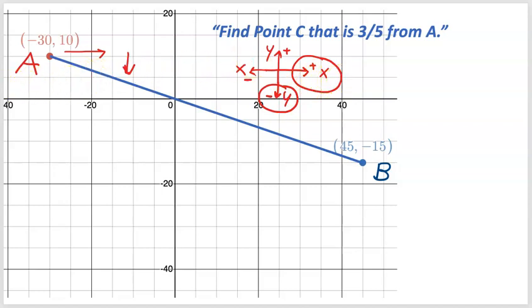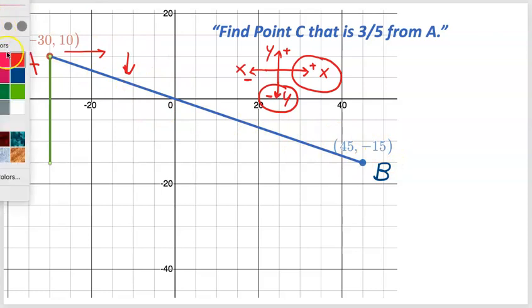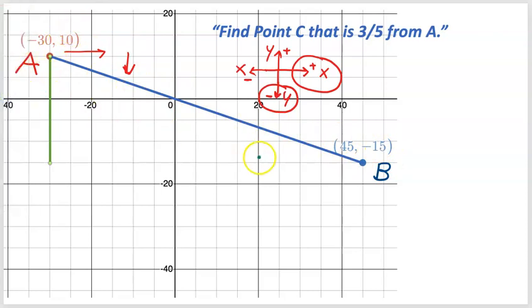So it looks like the y distance here, this would be the change in y. So this would be the change from positive 10 all the way down to negative 15. So my y distance is going to be 25. Here we go. So there's my vertical distance. My vertical distance going from point B to point A or vice versa is a change of 25 units.